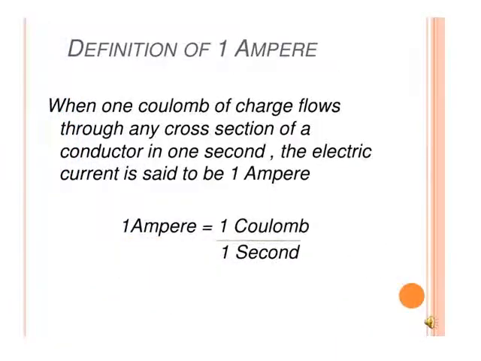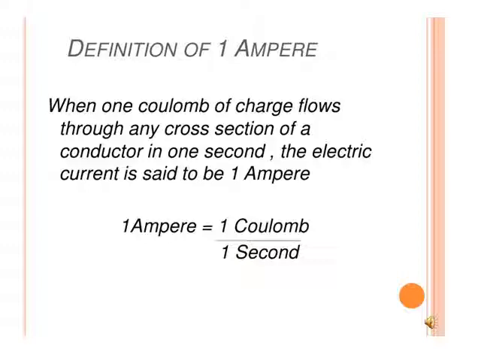This slide gives you another very important definition, the definition for ampere. How will you define 1 ampere? So what is ampere? We had already seen. Ampere is the SI unit of electric current, where I is equal to Q by T, the formula we have seen. So 1 ampere is equal to 1 coulomb by 1 second. When you substitute the unit into the formula, you will get this: 1 ampere is equal to 1 coulomb by 1 second.